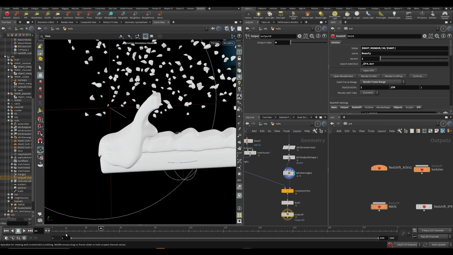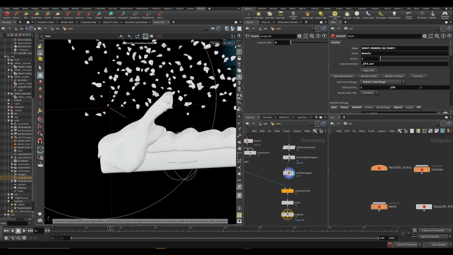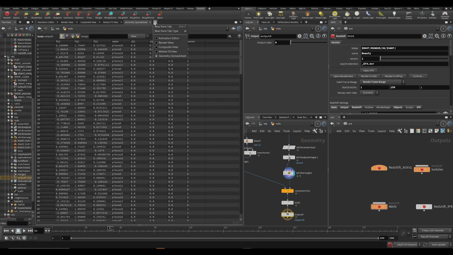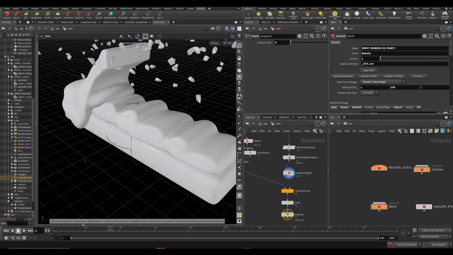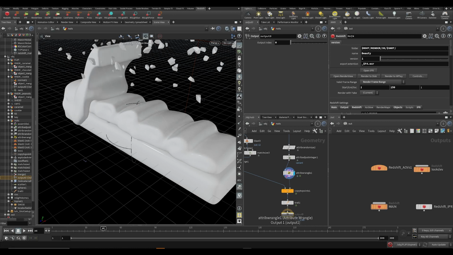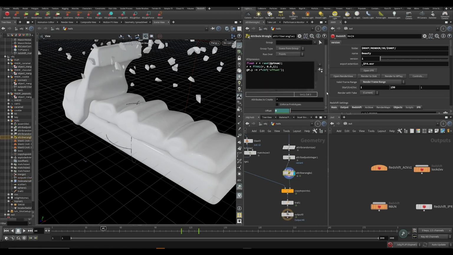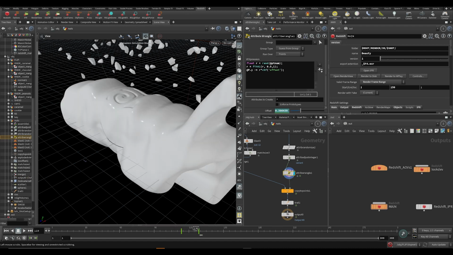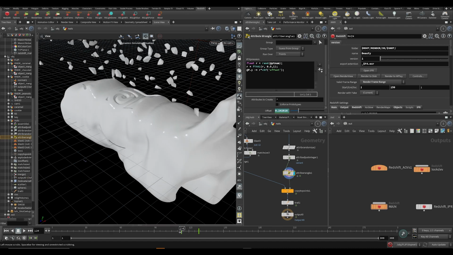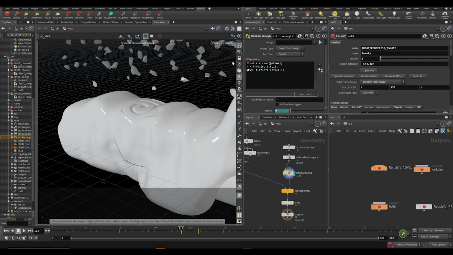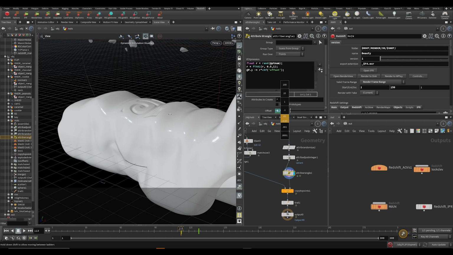Or is this another viewport bug? Looks like a viewport bug. Let's close our viewport. Make a new viewport. Okay, it's not a viewport bug. Okay, it looks like they just need to be higher up in the beginning.